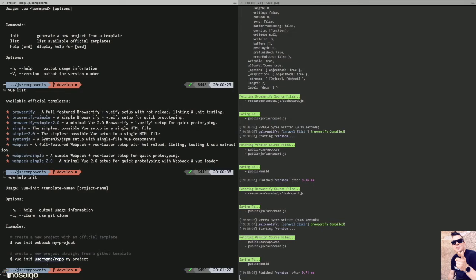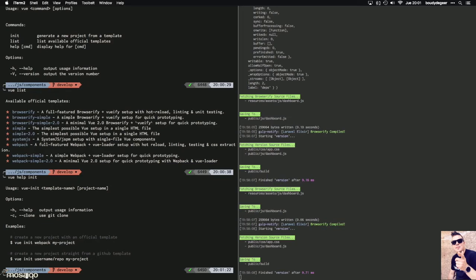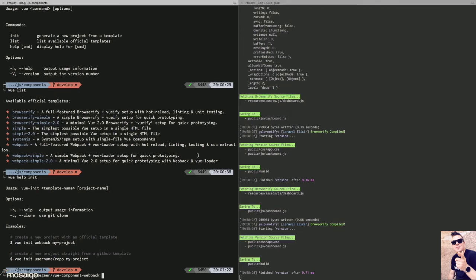In my case, it's a private repo. To do it, I need to pass also clone. So it's Vue init. No, that's not what I wanted. Okay, Vue init, that one.